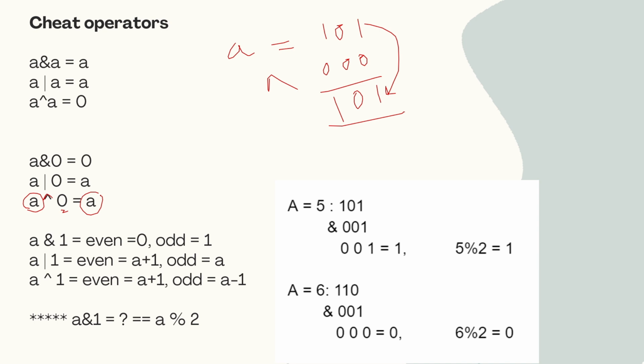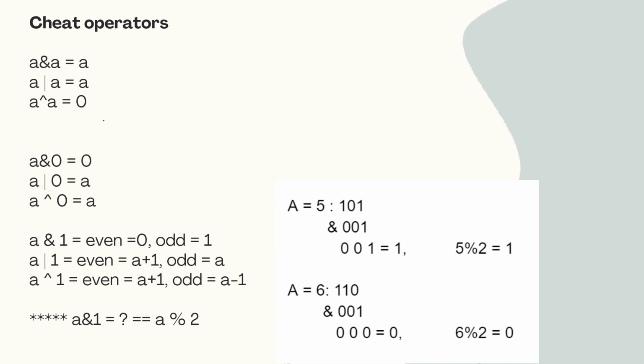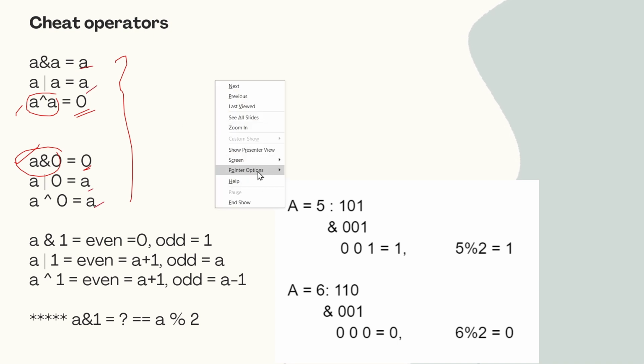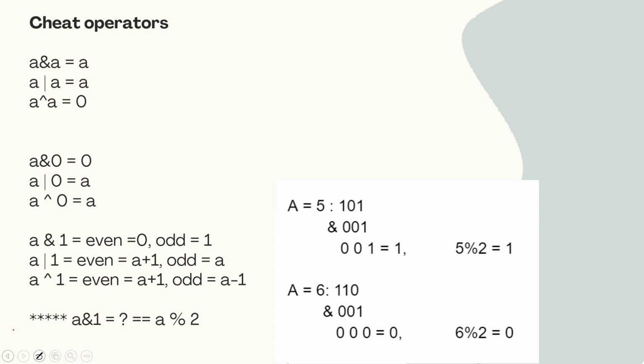Now again you got one cheat, right? Some cheat code. How you learn it completely depends on you, right? And clearly check when you are getting 0: when you apply XOR with the same numbers, or when you apply AND with 0, you are going to get 0. Other than that, you are getting A only. So you got some interesting cheats here, right?